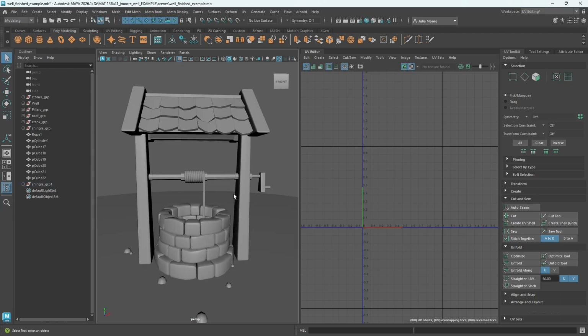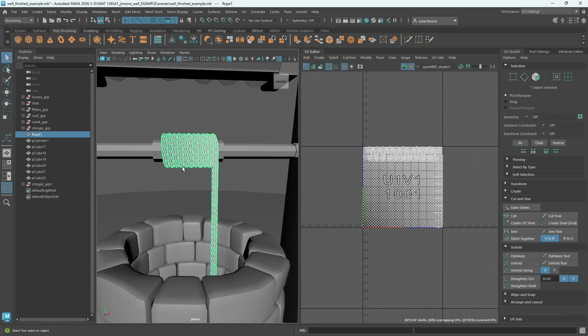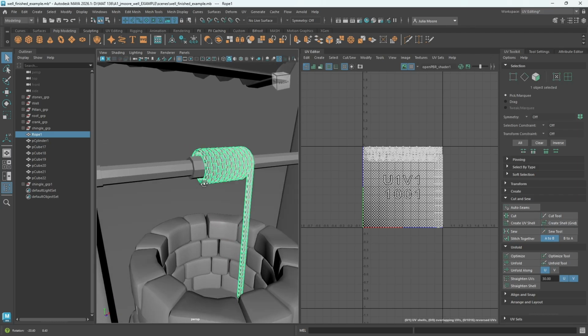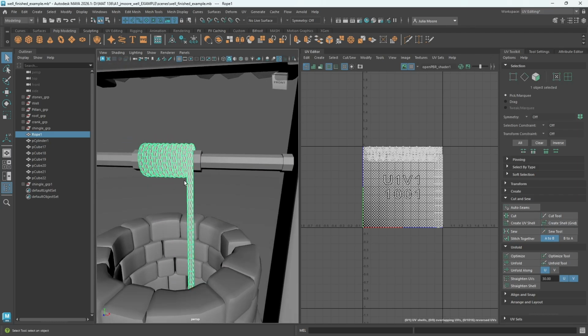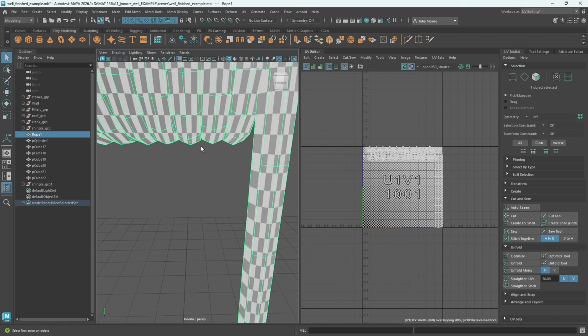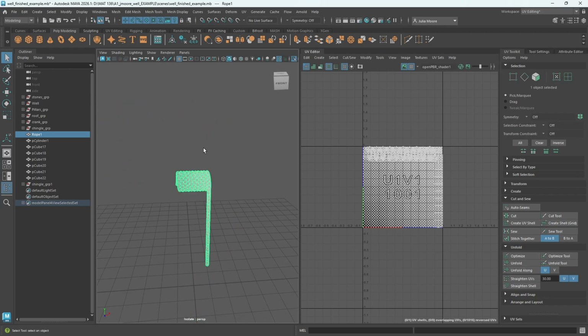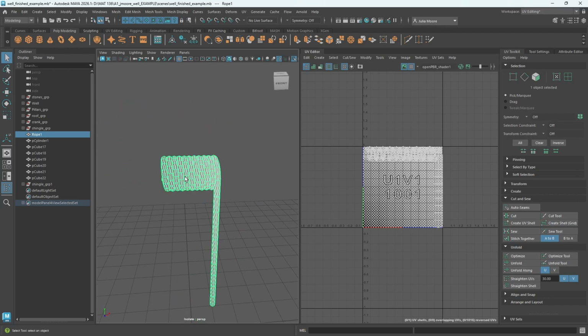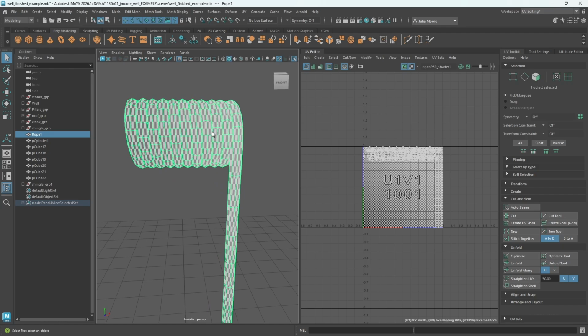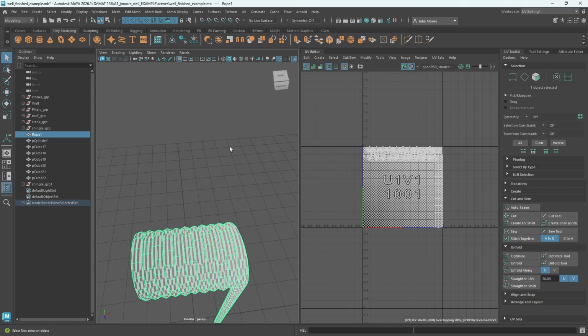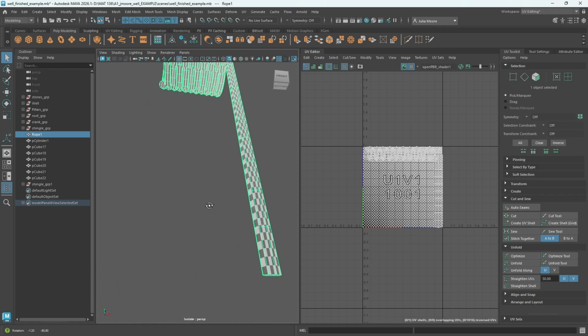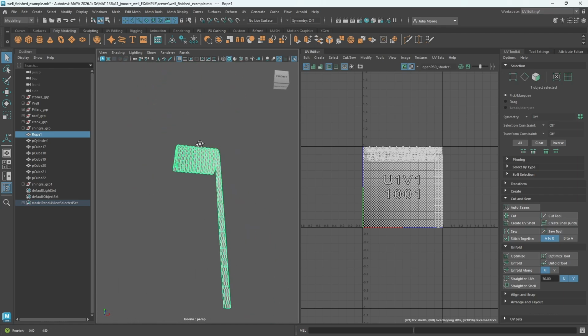All right, let's do this helix next. It may look like a really intimidating object to try to UV map, but it's actually very simple when you do it a certain way. So I'm going to have the helix selected and let's isolate it. You can see it's pretty okay with that initial camera-based projection that we did. But remember, it's going to look okay from where we were looking at it straight on, but the top is going to be really stretched and the bottom is going to be very stretched too.